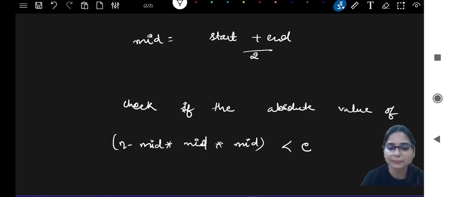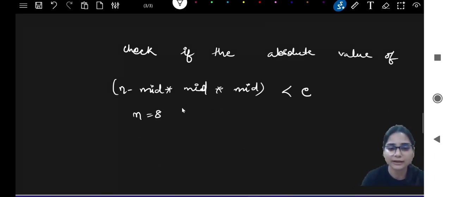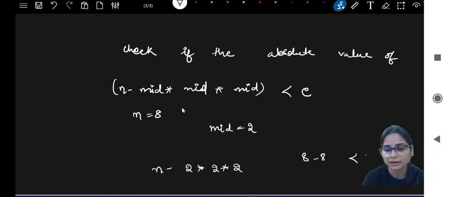Let us say your number was 8 and you got mid value as 2. In such a case, n minus 2 into 2 into 2 is nothing but 8 minus 8. So obviously this is going to get satisfied.